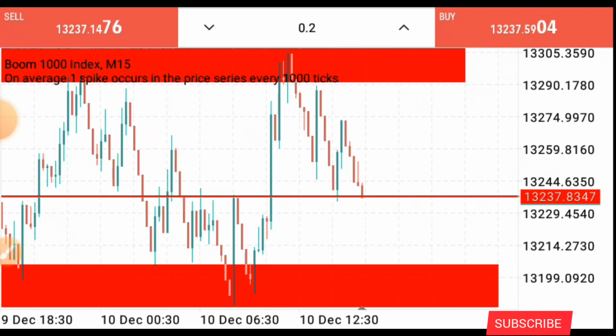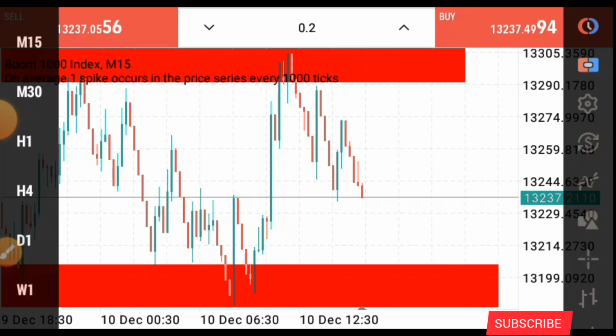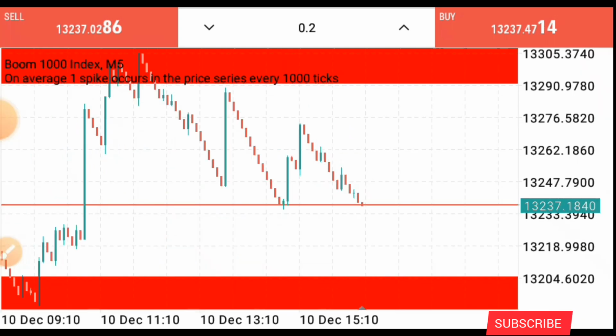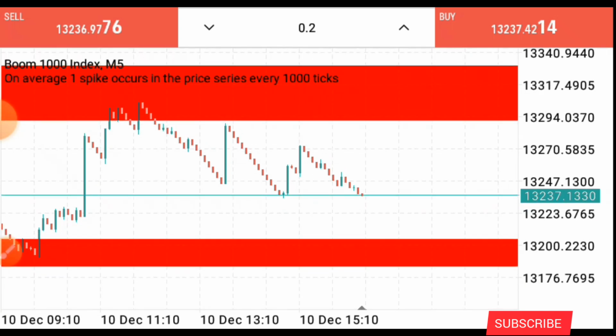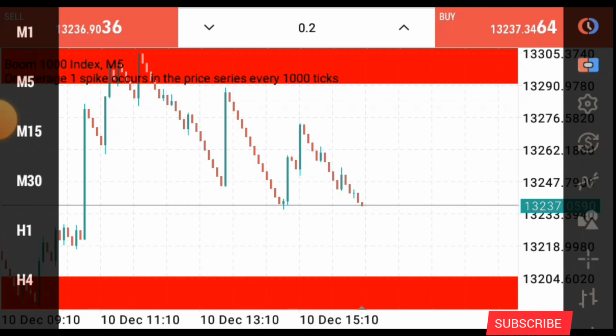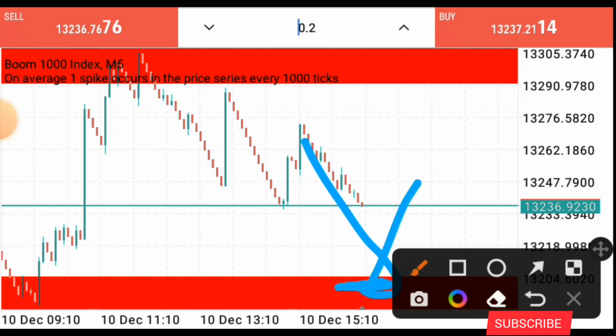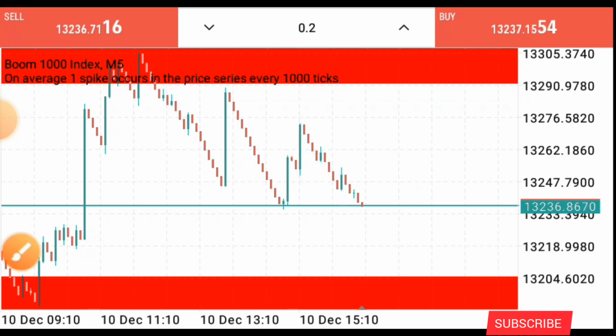Either price bounces from this one, but this support and resistance zone, I won't be taking any entry from there. So here is what I will do. I will step down to the 5-minute time frame. Here you can see I will allow price to get down to the zone here, then look for buy entry. Since the overall trend is an uptrend, I'll only be looking for buy entry. Plus, I don't like going against spike. I don't like trading against spike.